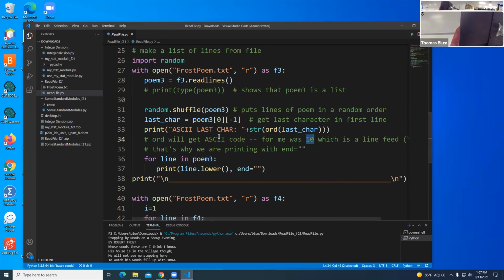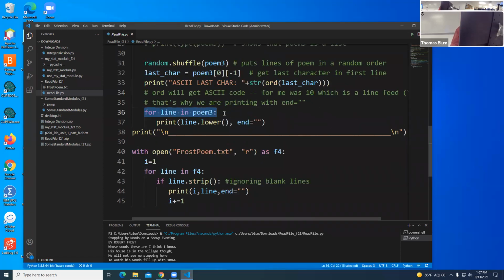All right. This is me looping over that list of poem lines, which are now random, and I'm printing them out in lowercase. This end here is because each line of my poem, when I read the lines, still had that line feed character there.